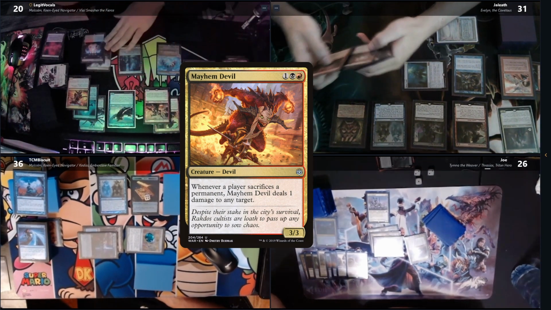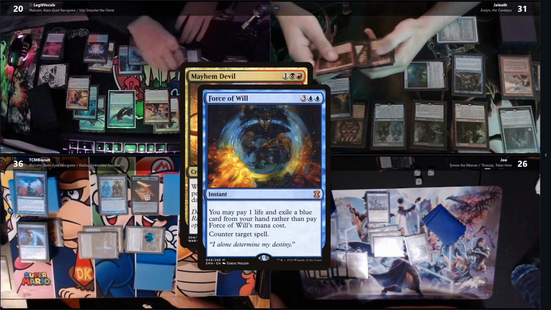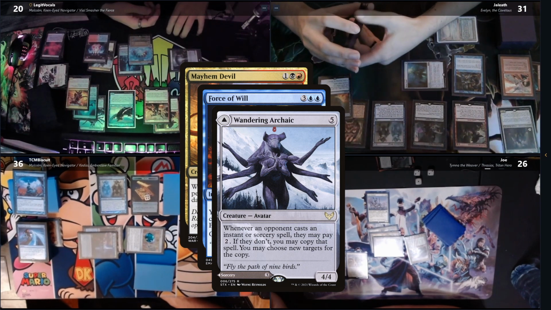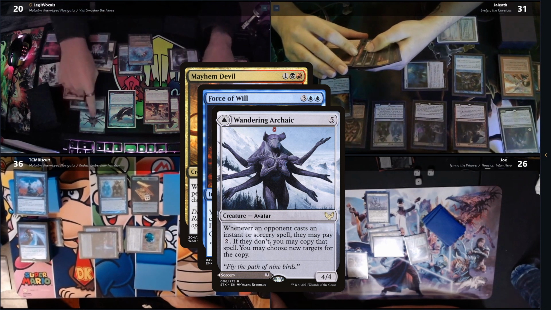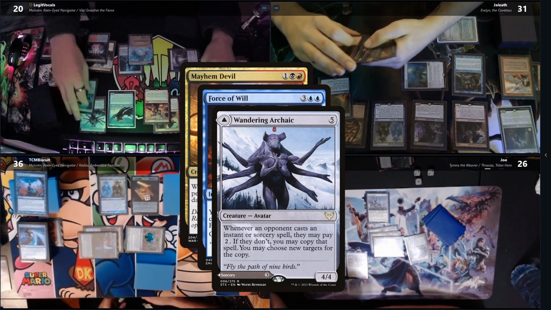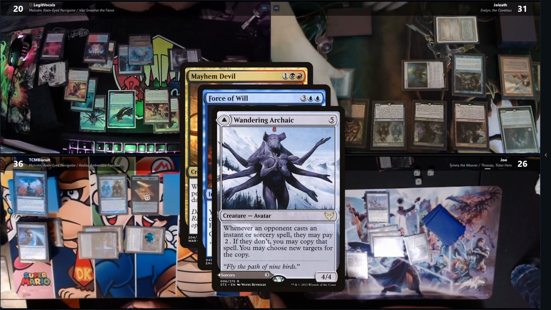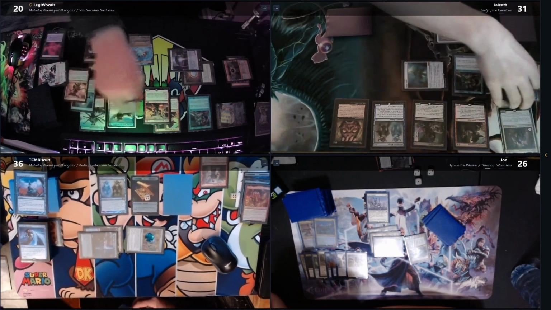Yeah. Mayhem Devil. Yeah, this will be game here because they put out the Spell Seeker. They put out the Mayhem Devil. You've got both the Buccaneer combo and then there's another combo where you turn your Mayhem Devil into a pirate. So when you sac a Treasure, it makes a Treasure. Force of Will, pitching a Mystic Remora.